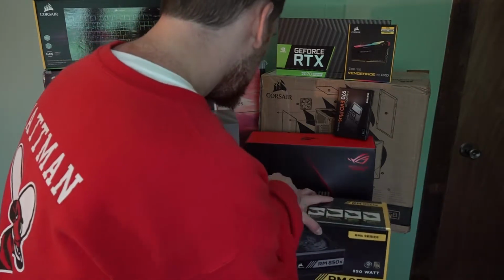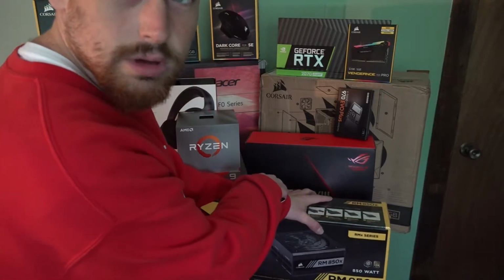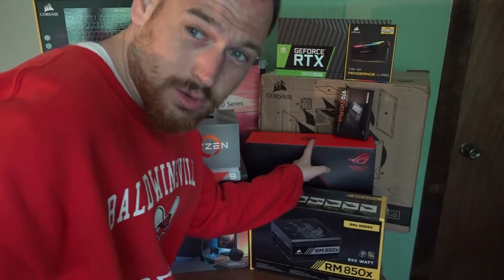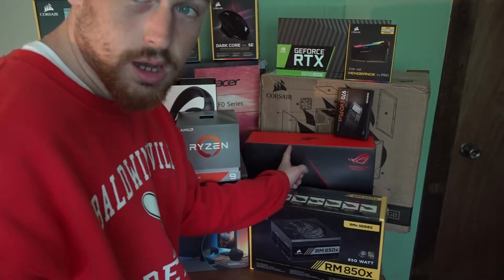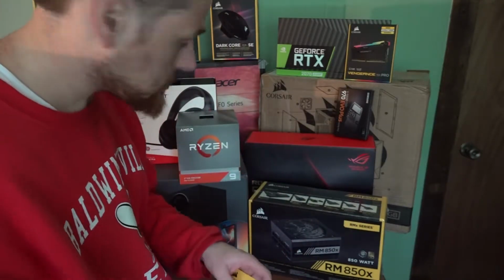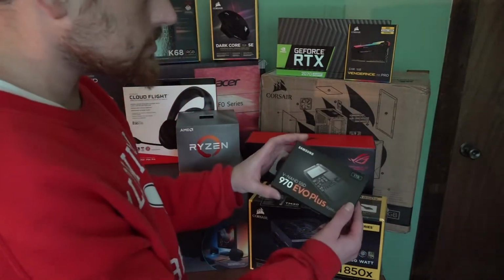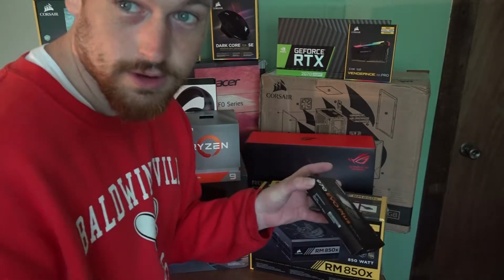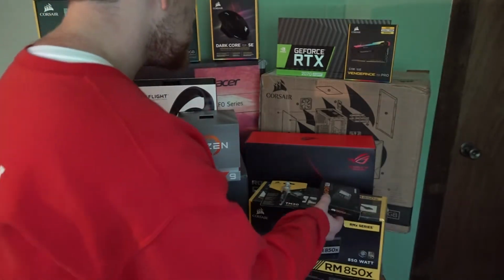Then I went with a Crosshair VIII motherboard, I think. A new one just came out. They also have a wireless version. I originally was going to go with that one, but when I found out this one was only $30 more, I figured why not get the better stuff. Then I got a Samsung 1TB SSD, because of all the videos I shoot, they take a lot of space, so a terabyte should be good for me. Usually, once I make the video, I produce it and take it off the computer and put it on external hard drives, which I have in stock.